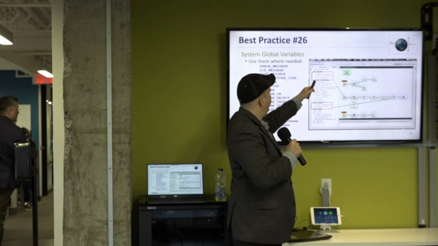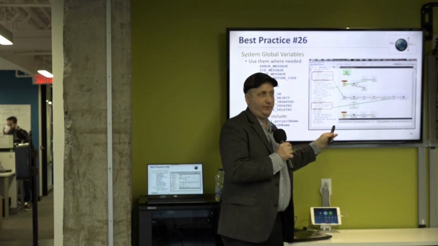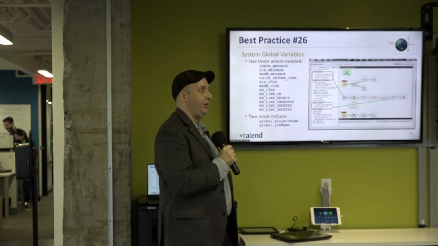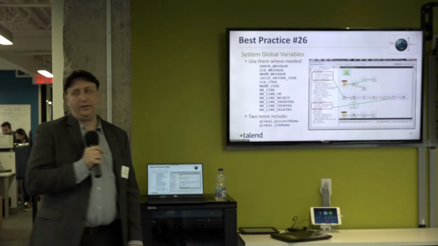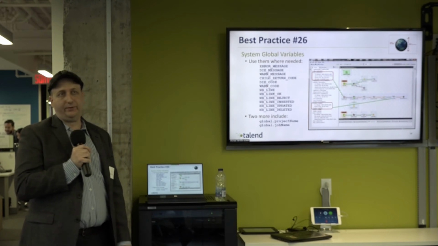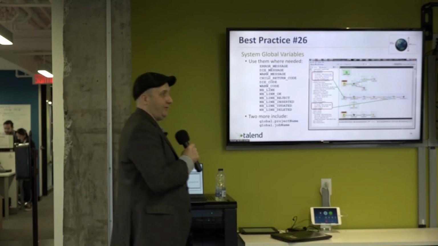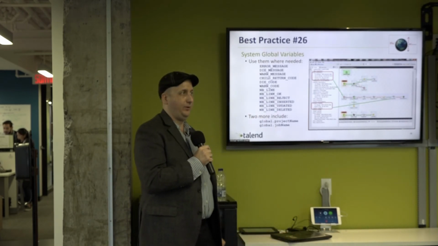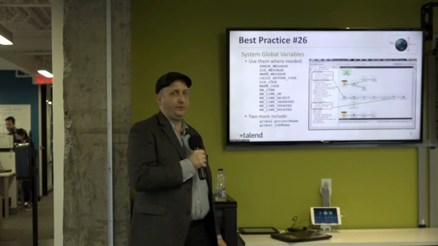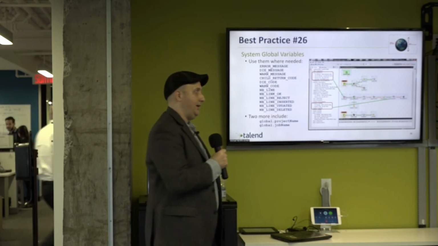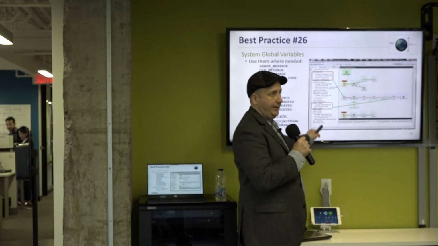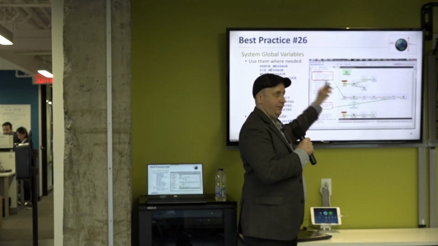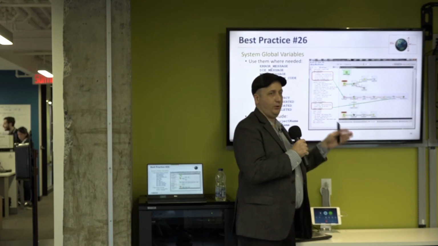Underneath that tree, you will see all the global variables that exist that you can use inside your job that come from those components. Certain components may have, what's the line count that I just processed? What's the error message that came out? Like for example, with a tRunJob, you would have the child's error message and the child's error value. These are all global variables that you can access, and you can just double-click these and they'll pop up into your window over here and pull it right out of the global.